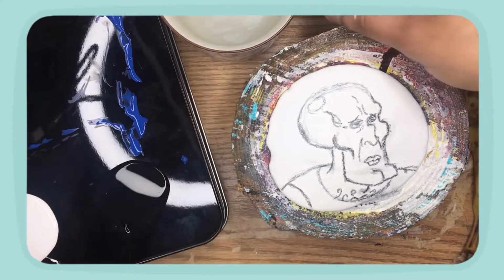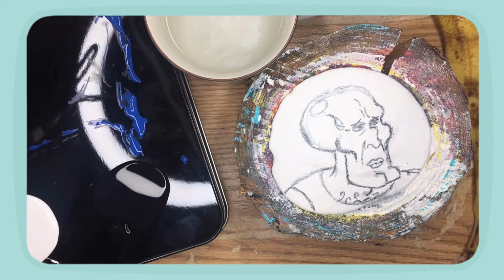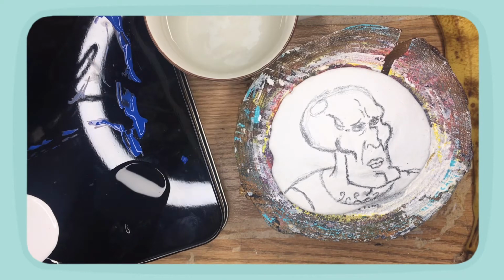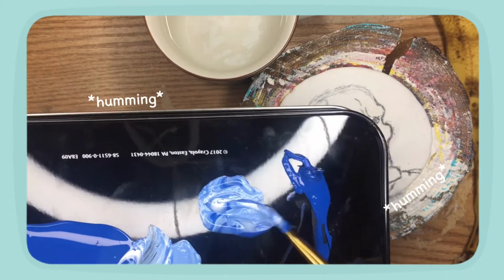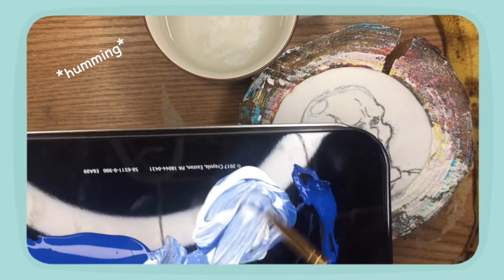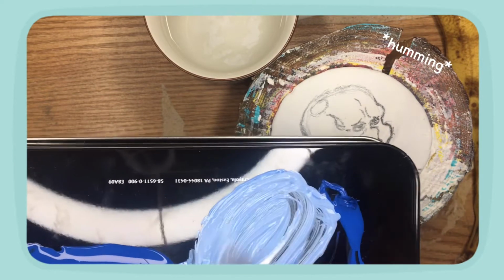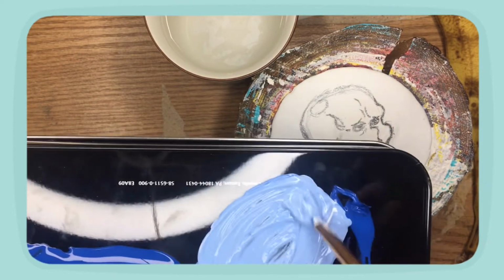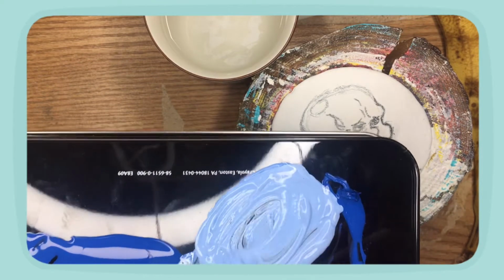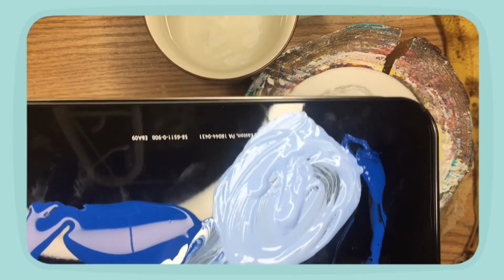In the center. Oh shoot, that was spilled. Bring out the mixer. This is going to be an ASMR.